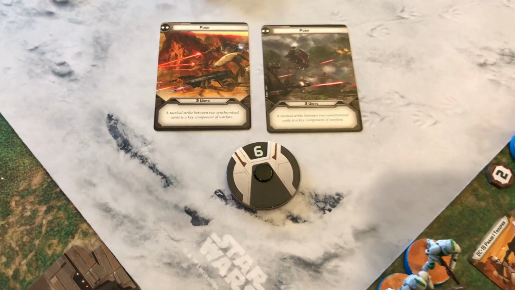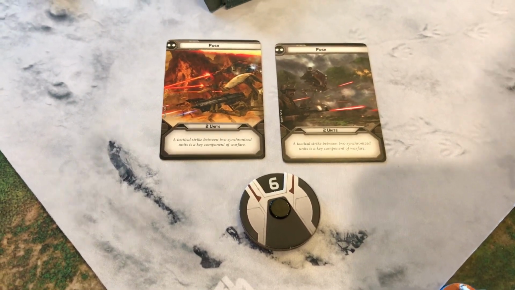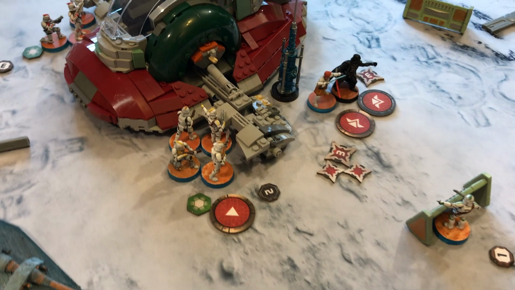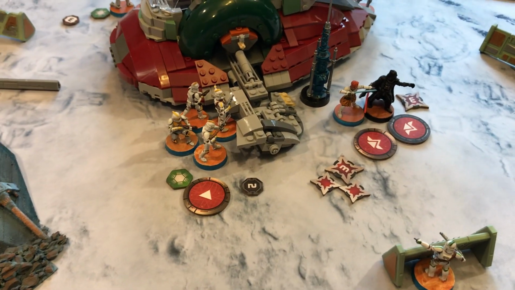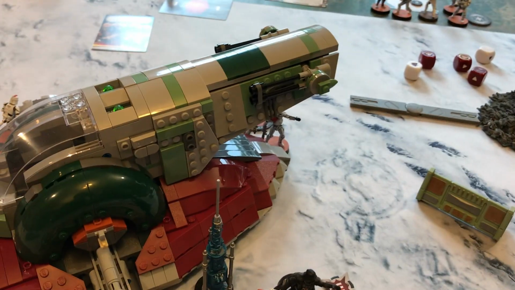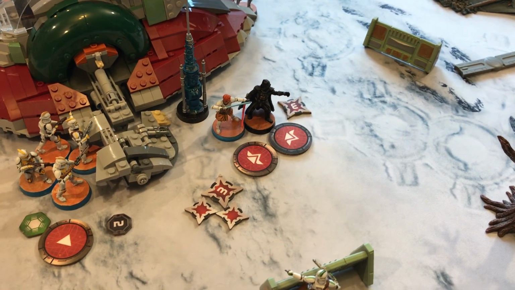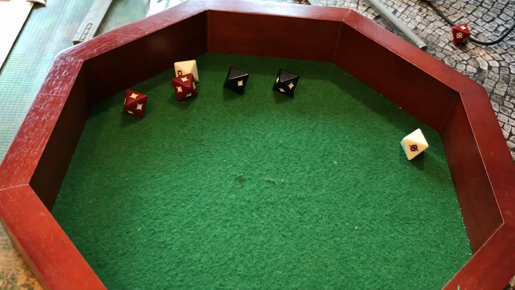So on to round 6, both sides playing 2 pip cards here. The roll-off went to the clones, and they'll have first activation. So command phase, Clone Squad 2 and Kenobi get orders, and Vader and the troopers back there get orders. Now it's a no-brainer. Kenobi's going to activate and take a shot at Vader.